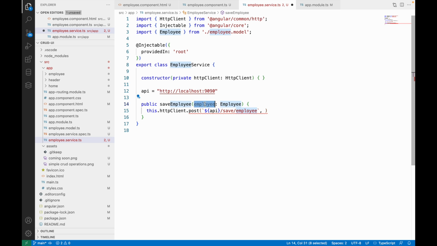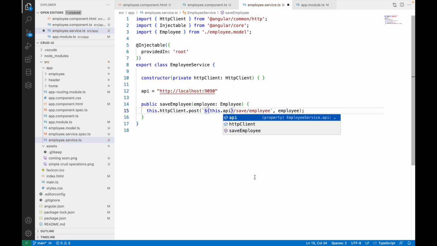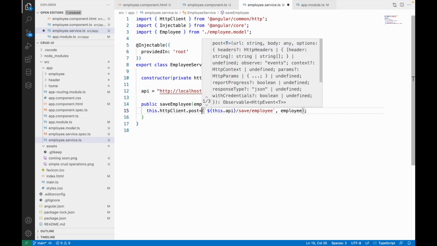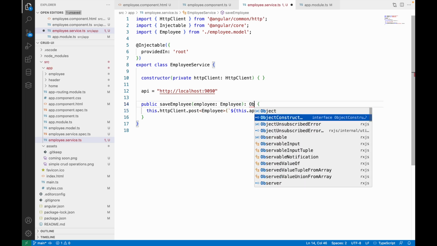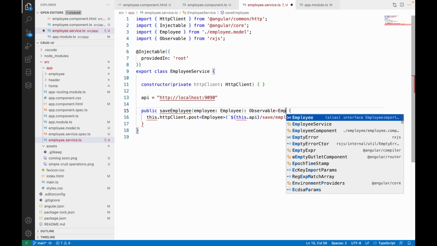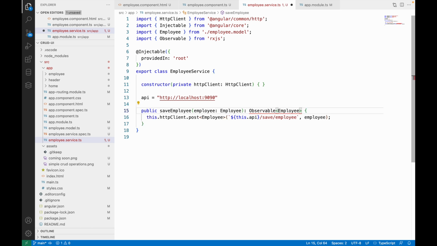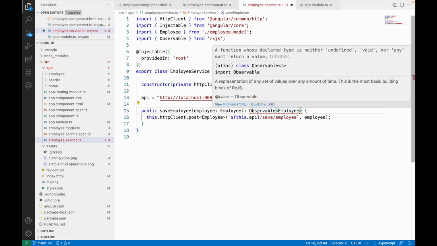That body we want to pass like this, and again this will return us the observable of employee. So we can give the return type as Observable of Employee, something like this. And now over here we are getting some issues. Let's see.